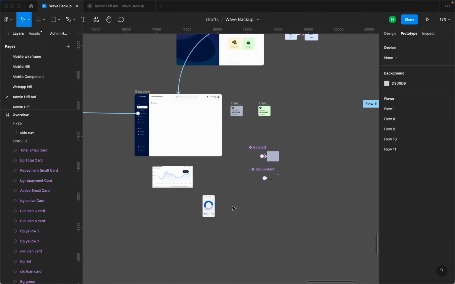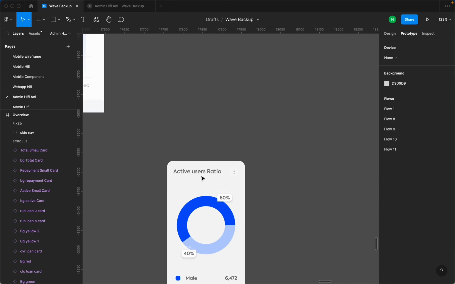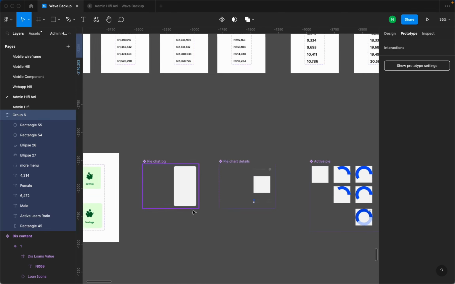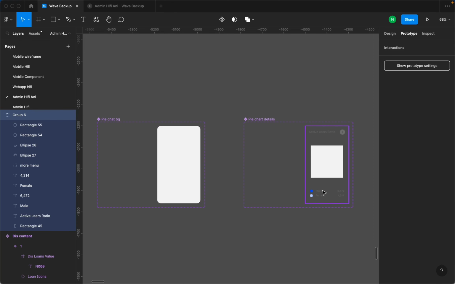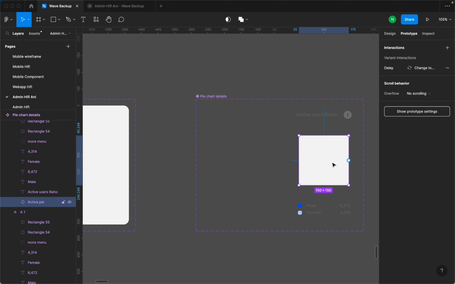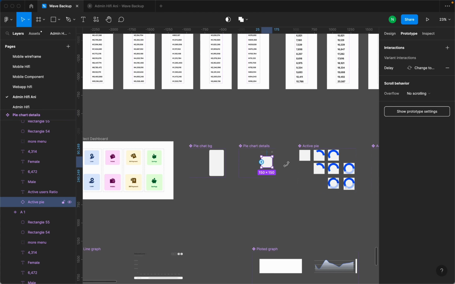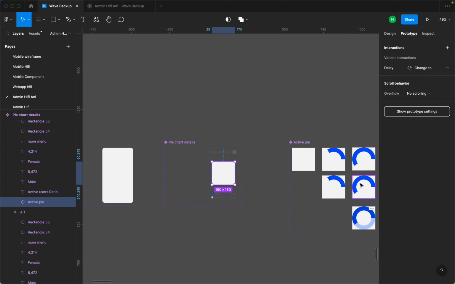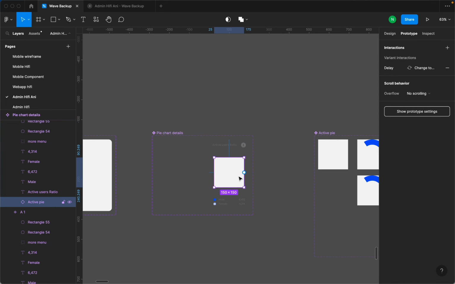And so, initially I said we are going to create the card. So this is the card, the background, and this is the one for the content. Now we are using the component we've created for this pie chart. We are using it here.